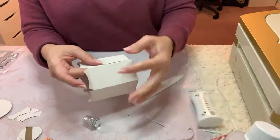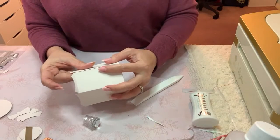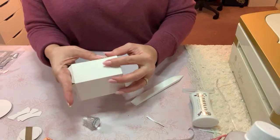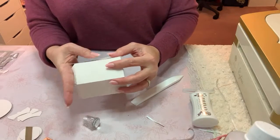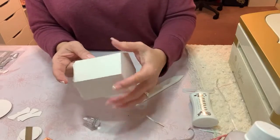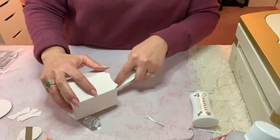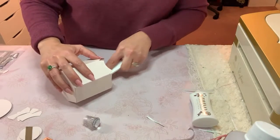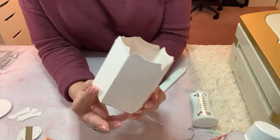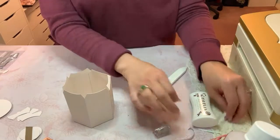Okay, so if you see here, I'm just adding a little bit of that liquid glue. As I say, that double-sided tape helps you get that initial tack going, but if you really want a strong hold, you want to supplement it with the liquid glue. I am following that up with my bone folder. Okay, so we have a base. You don't have to make a tea caddy with it, but you can certainly do so.